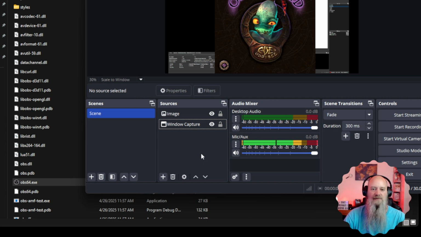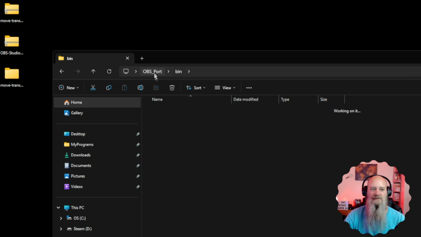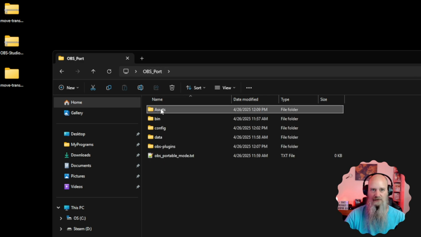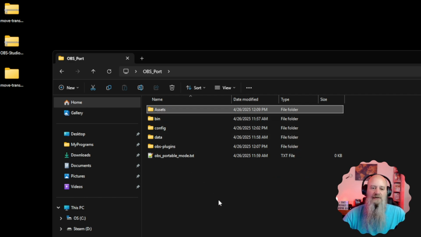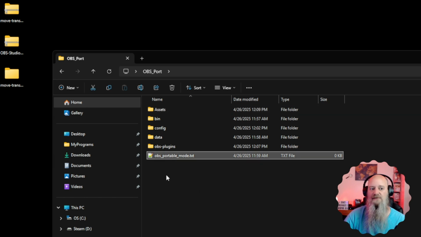And then once you have everything set up, and as long as you do the best practices like I have here with having your assets all self-contained, all you have to do is move that one folder to your thumb drive and then use it wherever you would like to from whatever computer at any time. And you don't have to worry about multiple installs and keeping them updated. But yeah, basically that's it. It's portable mode. It's super, super simple. It is just this one text file.